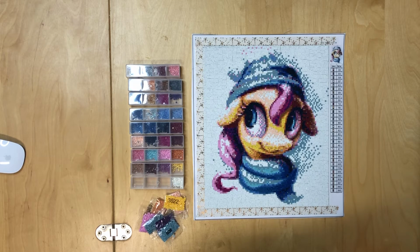I also tried something else. Usually for square drills I don't use multi-placers because multi-placers get everything crooked. And I personally, and I think I've mentioned that before, don't agree that square drills will push each other into place at some point. Sure, they do that if they fit very nicely on the canvas. They won't if they fit too tightly or too loose on the canvas, and then you have crooked drills. And at least I don't like the look.